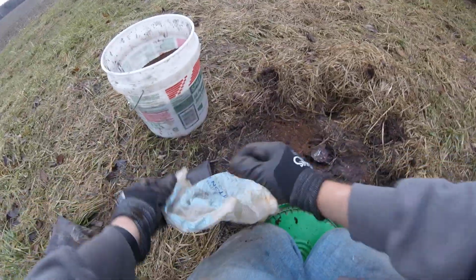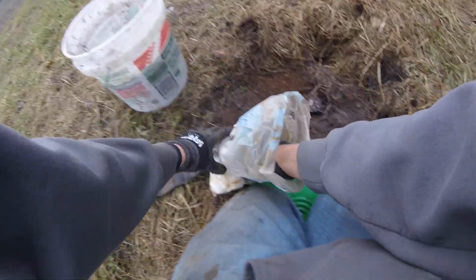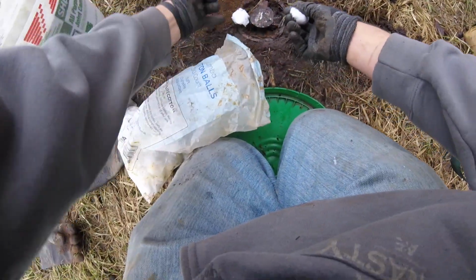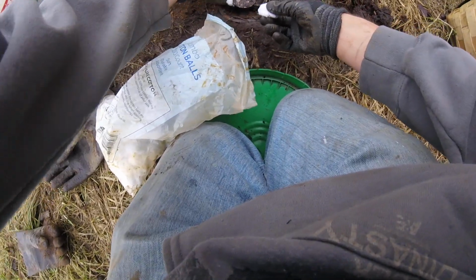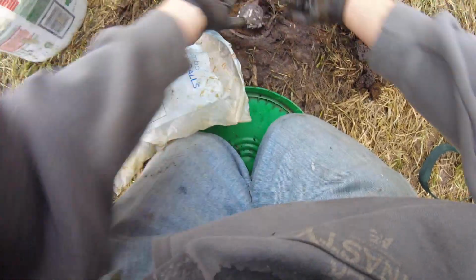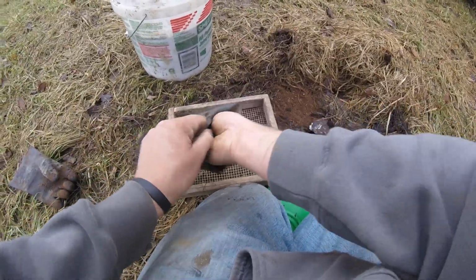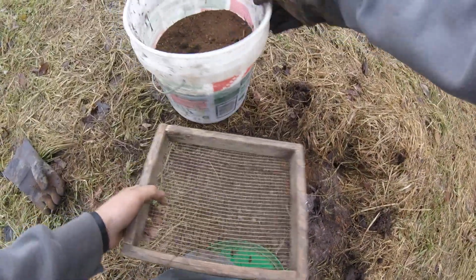I use cotton balls underneath the trap pan. You could use screens or whatever, but this is a cheap way. And if you haven't already, sift your peat moss. A lot of people pre-sift, but I just do it right here.